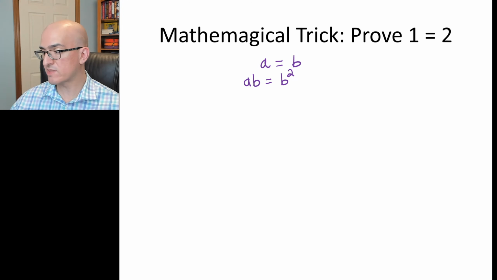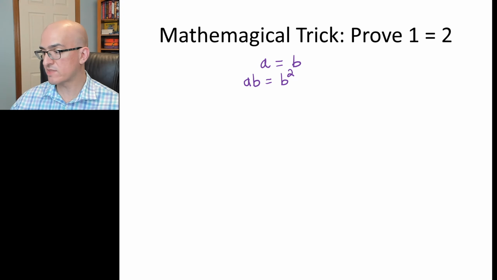Now I'm going to divide both sides by a. a over a is 1. 2a over a is 2. I said I was going to prove that 1 is equal to 2, but I actually proved that. Never mind, I did it. I thought I had the order wrong, but that's right. And it wouldn't have mattered even if it was a different order.